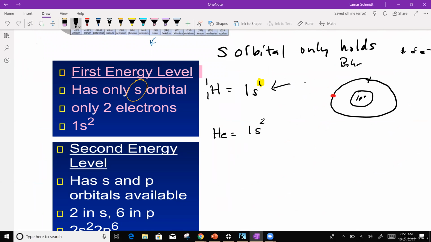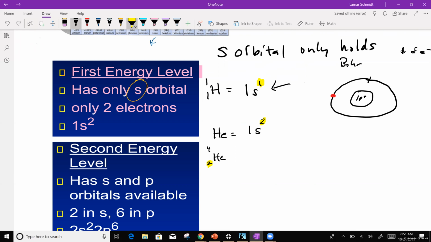Now, if you think of helium, and let's say that it's an isotope, let's call it helium-4, and it has an atomic number of 2. If it has an atomic number of 2, then it should have 2 electrons, and it does. So we have a helium with a neutral charge because it has the same number of protons and electrons.